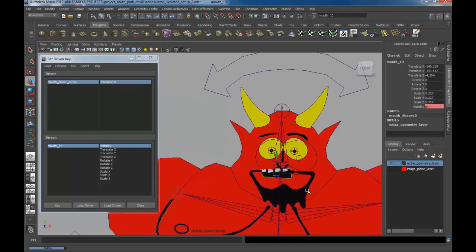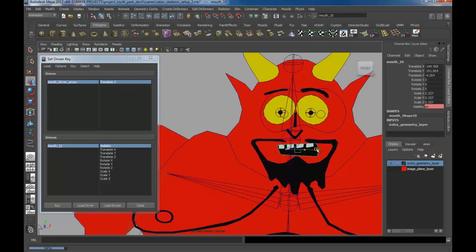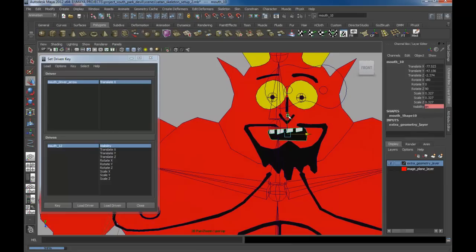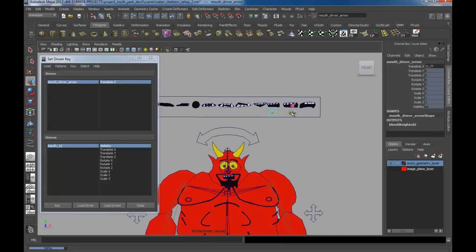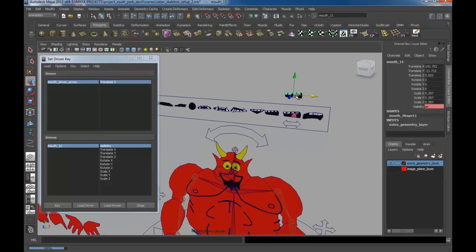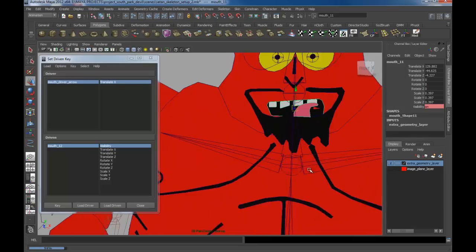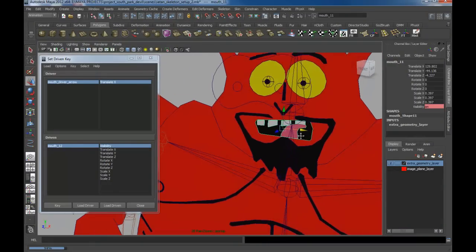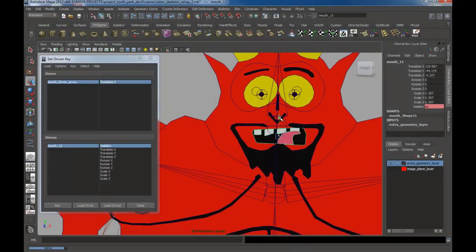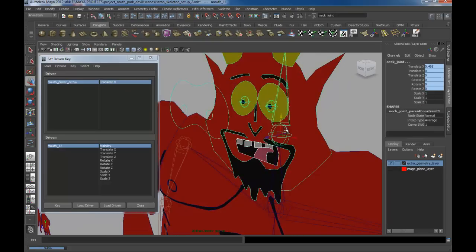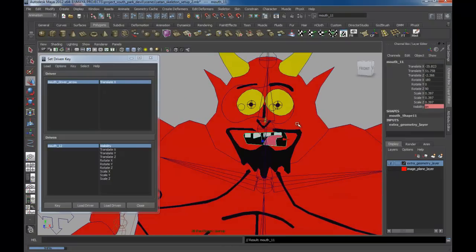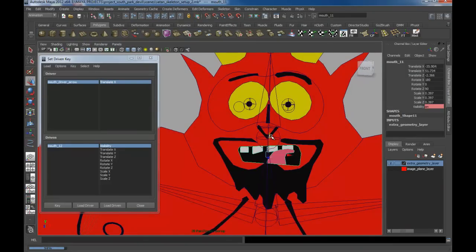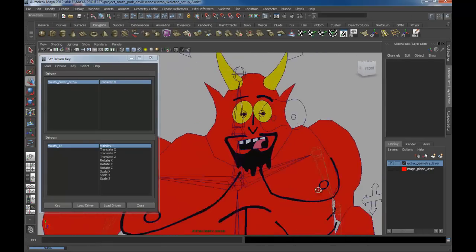Move it into place. Select the neck joint, hit P to parent. Move it into place. I wish I had something to say in between all of these things, and it's just pretty basic. I'm moving them, placing them, and parenting them to the neck joint. Hit P to parent. It takes my full concentration for some reason. There it is. Last one, I think.